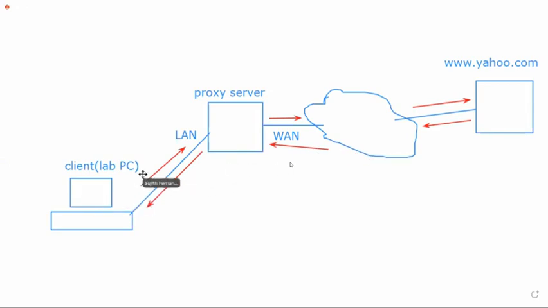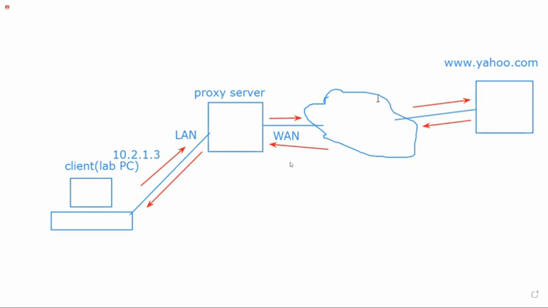So even though you send a packet, this packet contains the source and destination IP, and the source will be a private IP here, right? Let's say something like this.